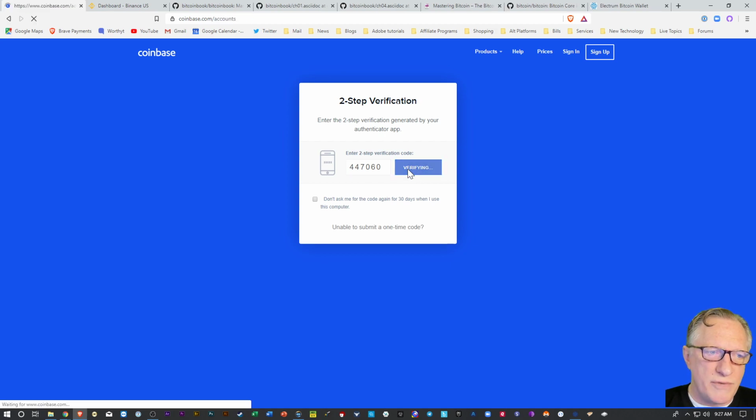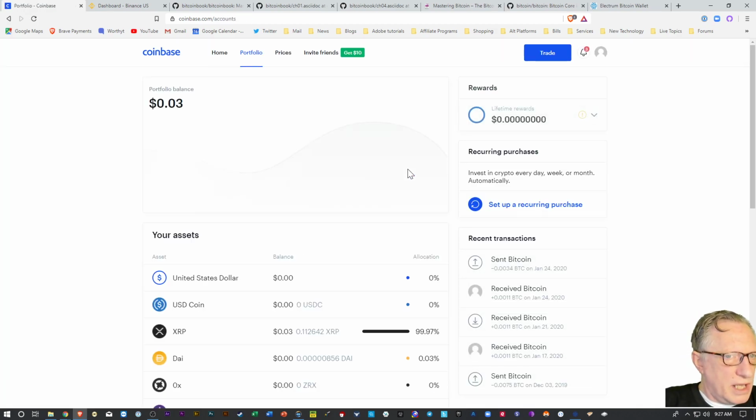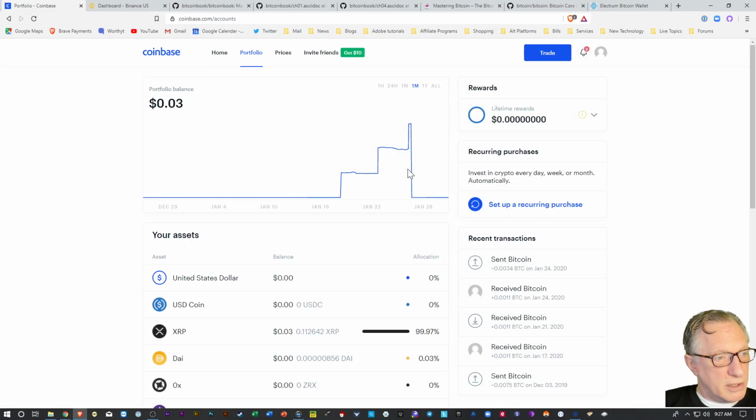Now, using two-factor authentication makes it really hard for a hacker to log into my account from another place or another device or another country, right? Because whenever you try to log into my Coinbase account, it asks for that code. And I'm the only one that has my phone that generates the code. That's an additional layer of security that I use.